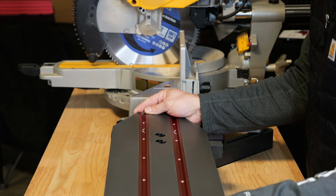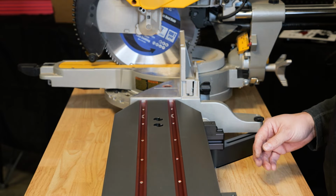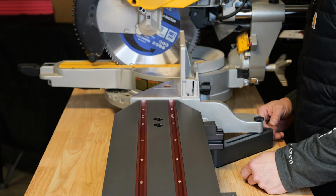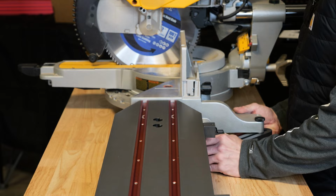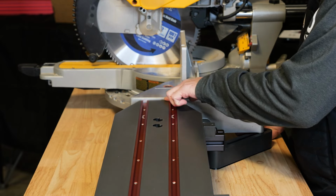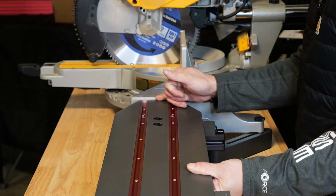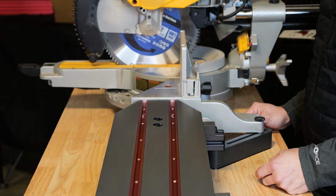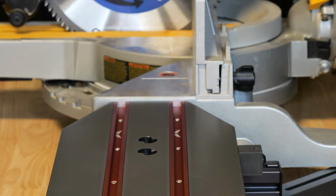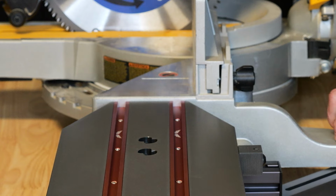Take the front edge of your wing and set it just over the back edge of the platform adjustment sled. If you have it in the right place, the tab on the bottom of the wing should index with the slot in the platform adjustment sled, which will allow you to slide the wing forward and up against the edge of your saw. Now, I personally like to use the wing to align the Easy Base because as you slide it on, you can see whether or not the wing is indexing up against the deck of your saw squarely. And if it's not, then you can easily shift the base and make sure that it does, and that means that your wings are square to your saw.